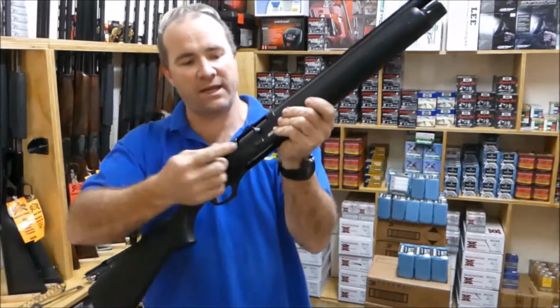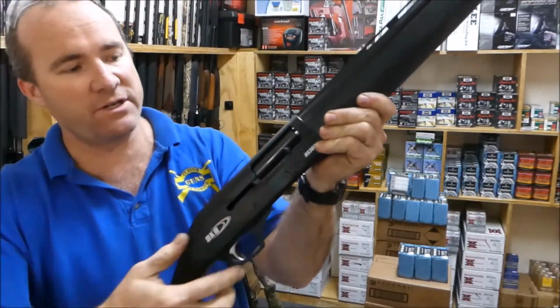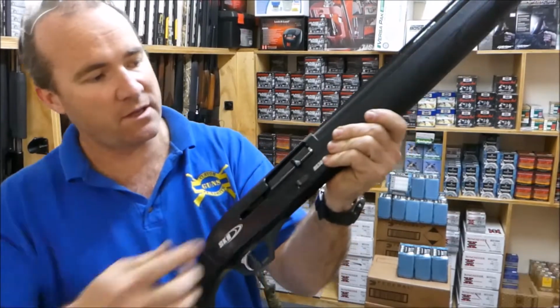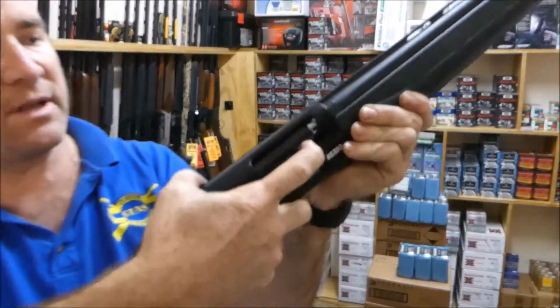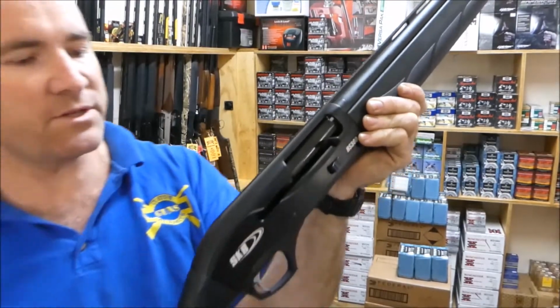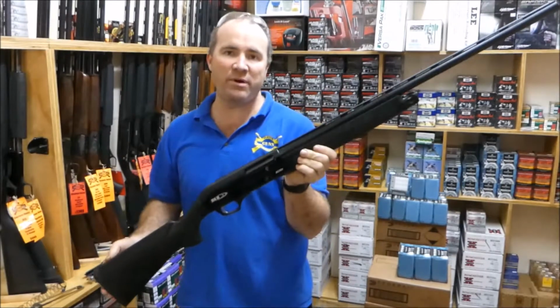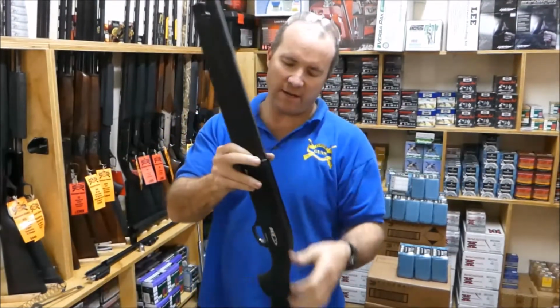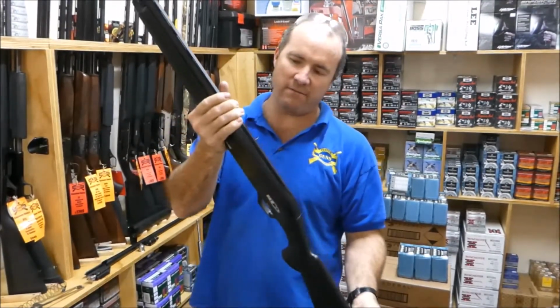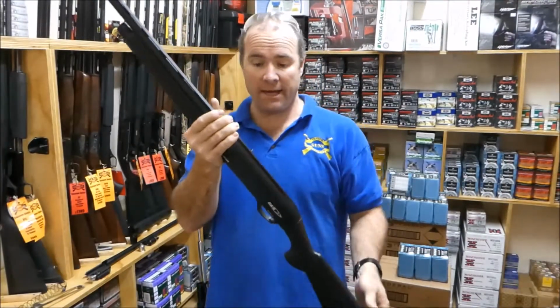Interestingly, they use a rotating head bolt design now, so these are a completely different design to the old style SKBs. You notice the bolt head rotates as it goes into battery, so a little like the Benelli. They call this a hybrid, kind of like an inertia gun, but operating on gas. I've pulled one to bits, we'll have a little look at it in a sec.